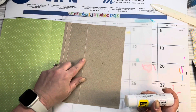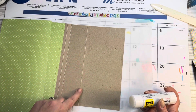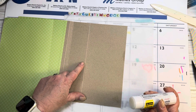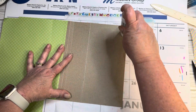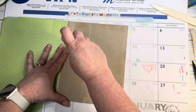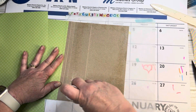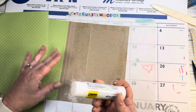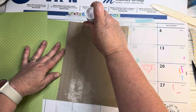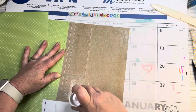Did I tell y'all one time that I attempted to put tape over this, thinking that it would hide that little bump a little bit better? But actually what it did is made it worse, because then I could see the outline of the tape more than I could ever see that one little bump. So I quit doing that. I did that one time and realized that it really just didn't help. And it really just doesn't matter. It has never bothered me.